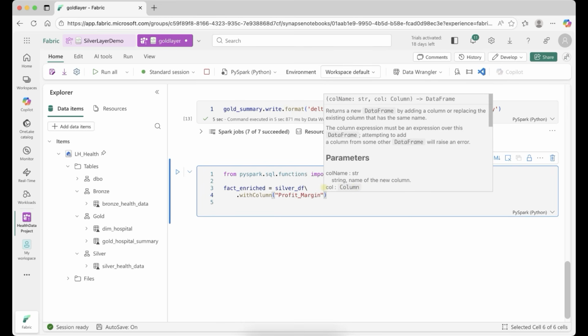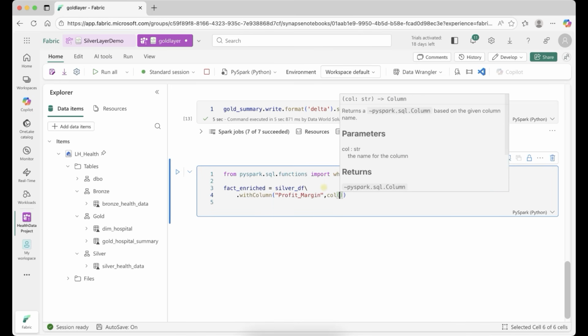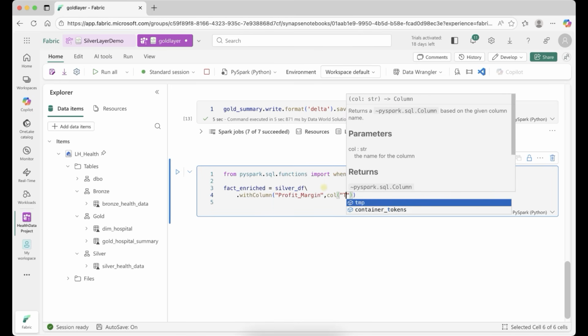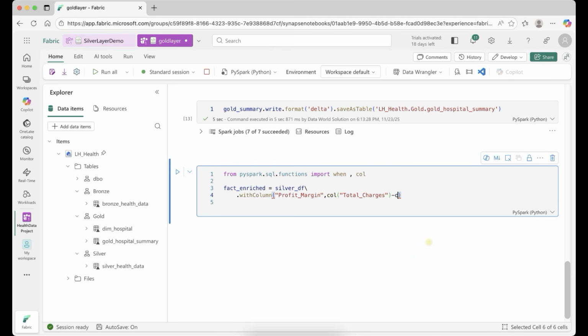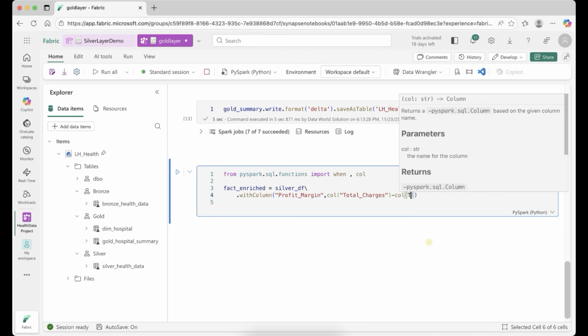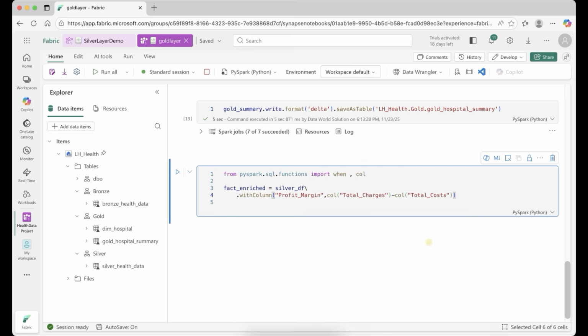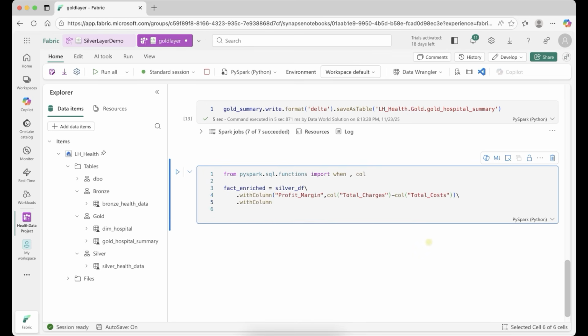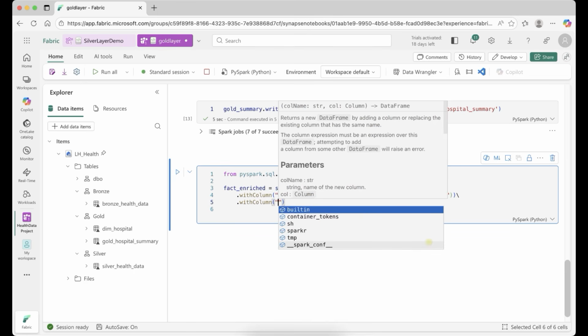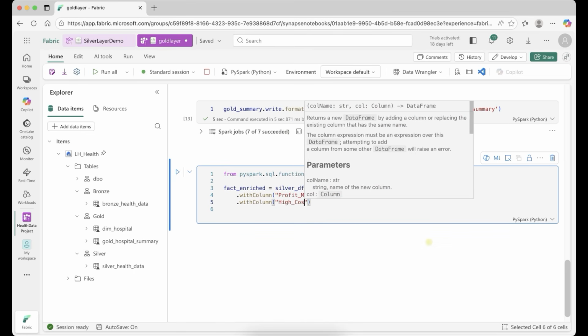Okay, and now let me use the col function, and total profit margin is total charges minus total cost. So let me use the total charges column minus col total cost. Okay, let me create another column with withColumn, and let's say the column name is high cost flag.